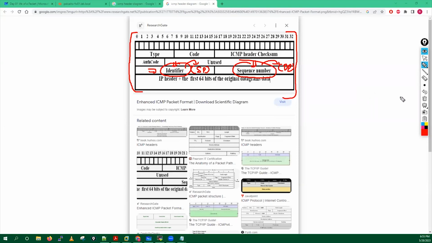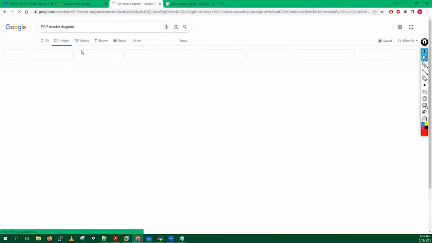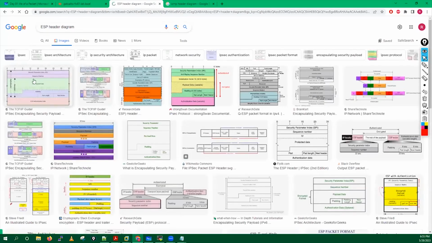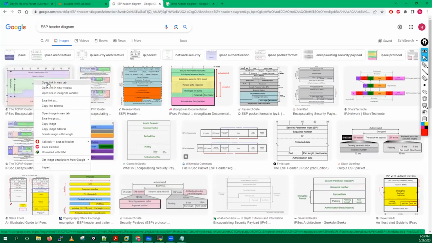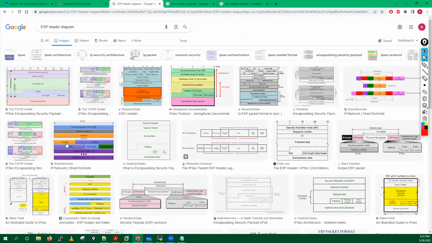Okay, now let me look for some good ESP header diagram.